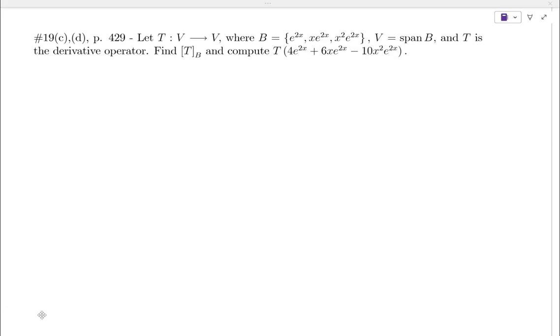Well, last time we talked about creating matrices for any transformation with respect to bases of the domain and the codomain space. So remember, the process is we plug the basis vectors into the transformation and figure out what the output coordinates are with respect to the basis for the codomain. And we put those in as columns. And then those give us the coordinates that we need to use for the outputs for any vector that we have. So let's do this example.